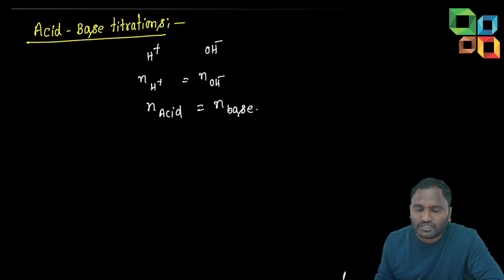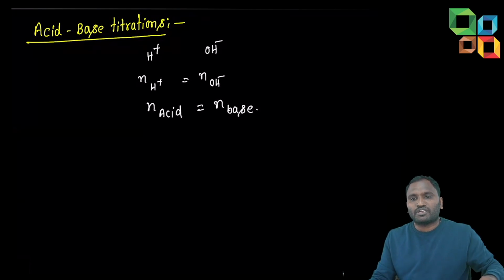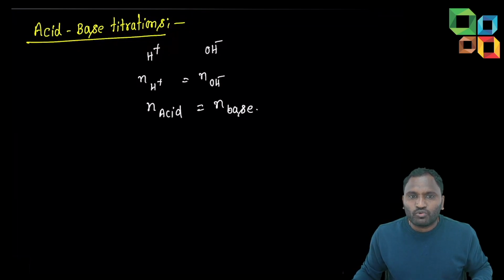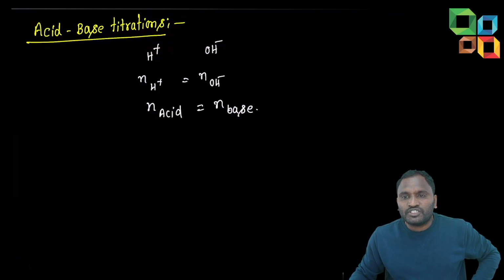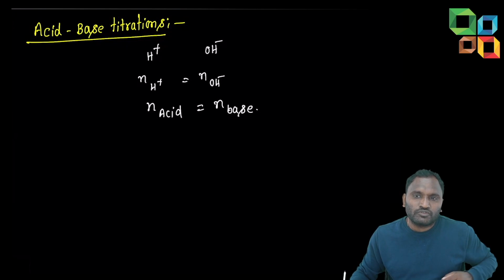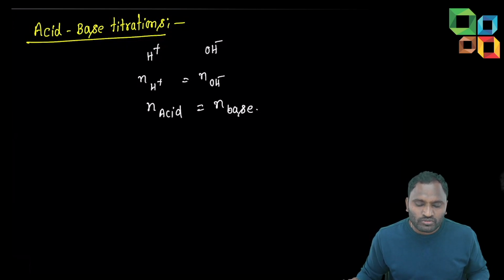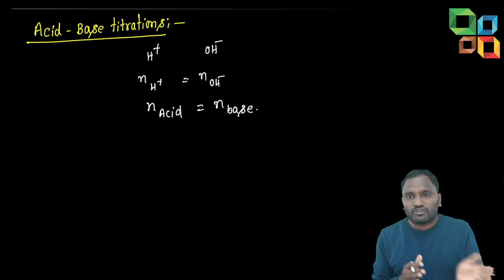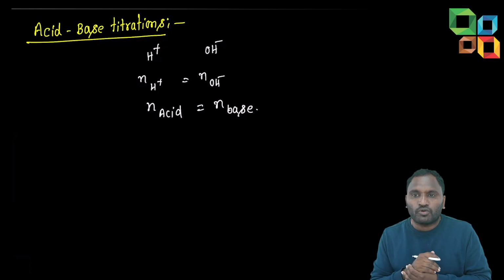In these cases, in acid-base titration, generally we use normality only. We'll get an accurate answer. Otherwise, you can use molarity also, but the OH minus and the acidity of the base must be taken perfectly. Otherwise, it will go wrong. Better you use normalities. Generally, books also use normalities only. Even if they give molarity, they convert it into normality. Now you know how to convert molarity into normalities.